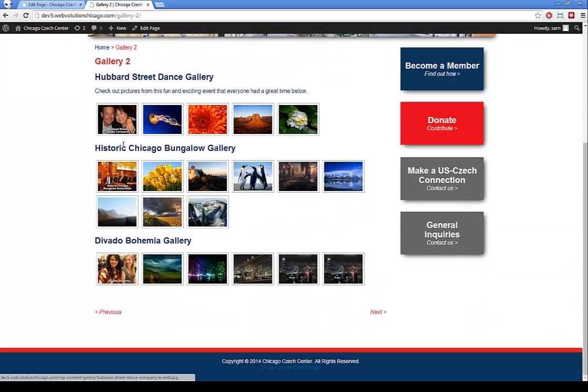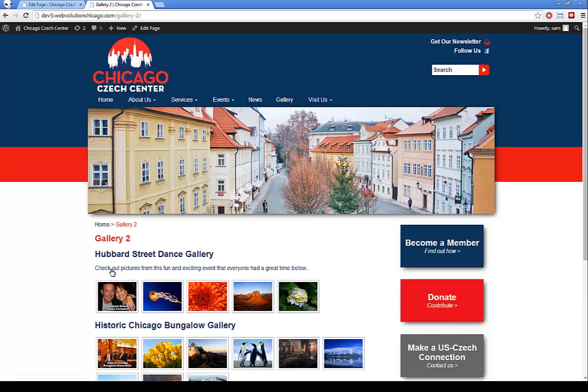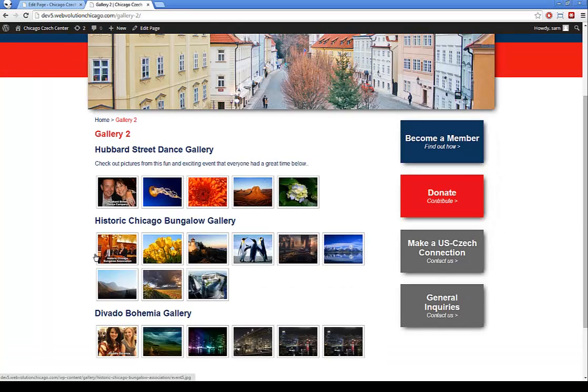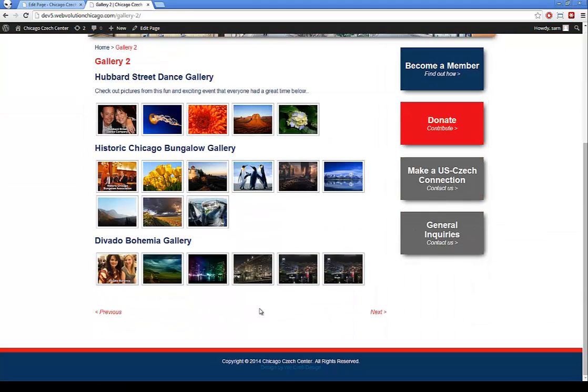But so the first one goes to the second one. The second one we click on next should go to the third one, and the third one does have a previous to go back to the second one. So that's how you would continue adding on galleries, so that you can add more galleries to your website. So very basically simple. There was a little trick over here, but that should be something that you just do once in a while. It shouldn't happen all that often, so it should be reasonable.